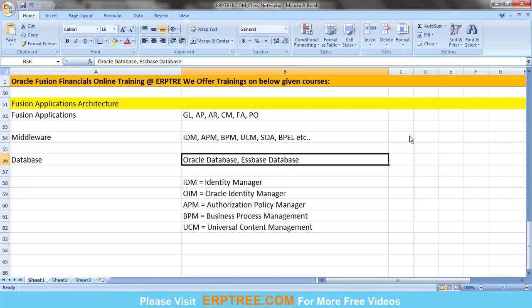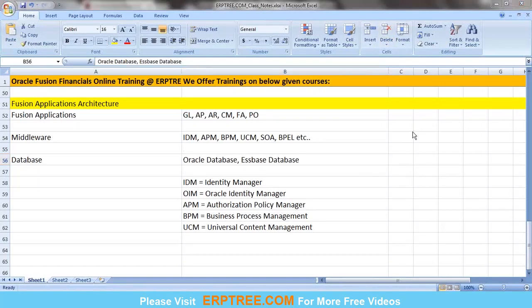Okay, I have a question here from someone. Can we consider IDM as a user form and APM as a responsibility form in R12? No, it's not like that. Sai, you'll understand. I explained how it works, but once you see it in the system, you can understand more clearly.